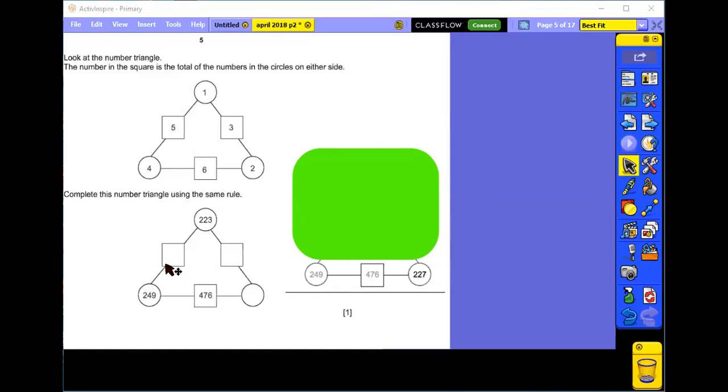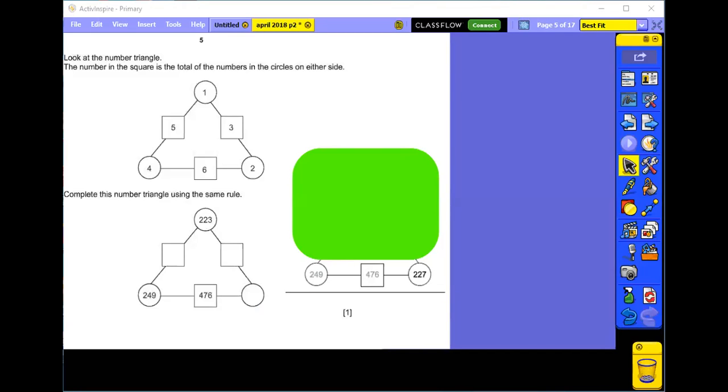Okay, the first box here is 223 plus 249. If I want to answer this question, this circle that I'm marking on, how can I get this answer? What do you do to get it? You add 249 and 476. No, if I add this, because he said the two circles, when you add them, you get 476. Can anyone tell me how I can get this answer, guys? We'll minus them. Thank you, Akram. So you minus: 476 minus 249 to get the answer. Thank you, dear.